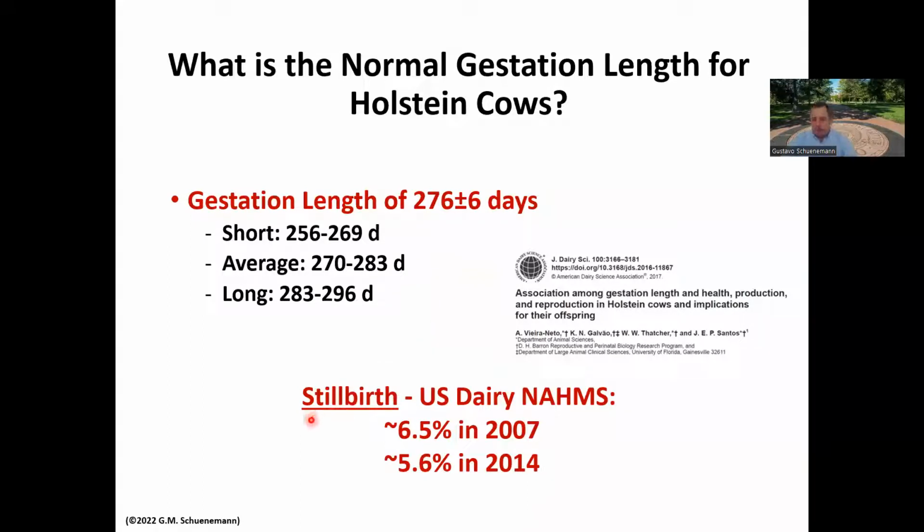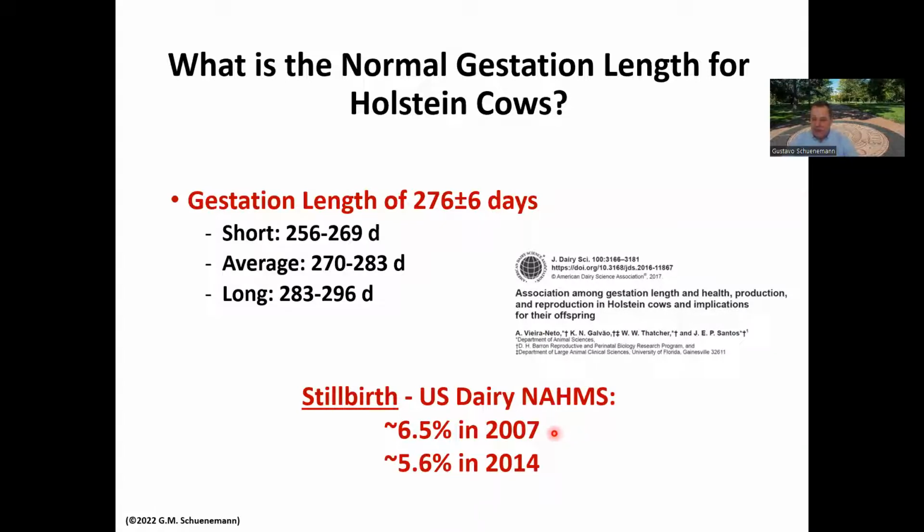When you look at a stillbirth, these are dead calves within 48 hours. That is how the USDA now keeps record at a national level. So these are all the US dairy, according to the National Animal Health Monitoring System. And you can see significant progress. And I'm going to present data now, what we have in 2022, right? But you can see a measurable significant progress, not only from the genetic component of the cow, but also from the phenotype. We see that in the field.